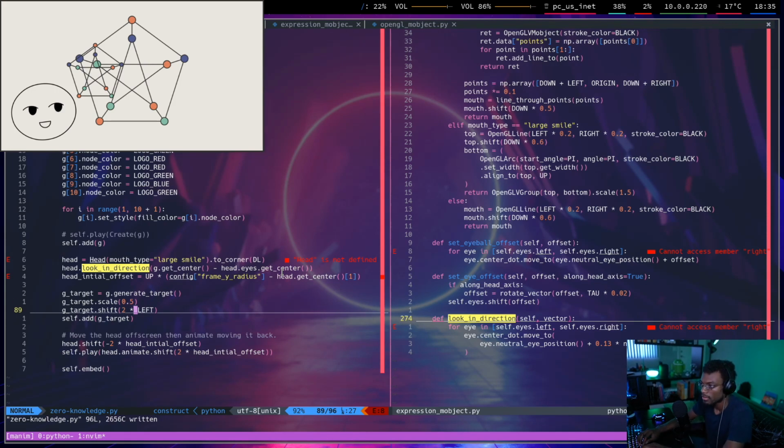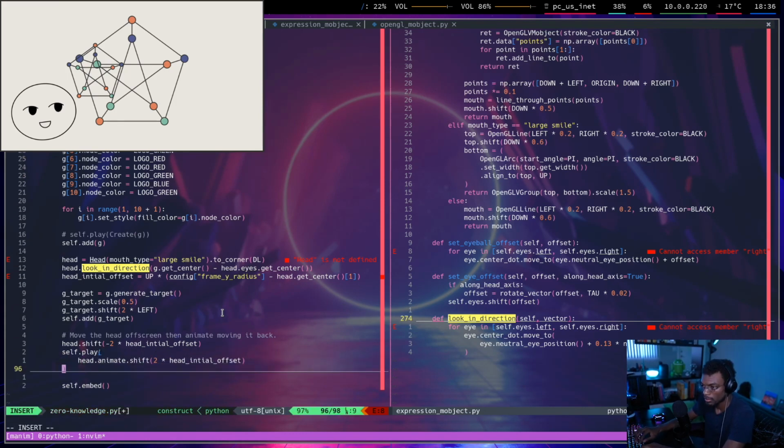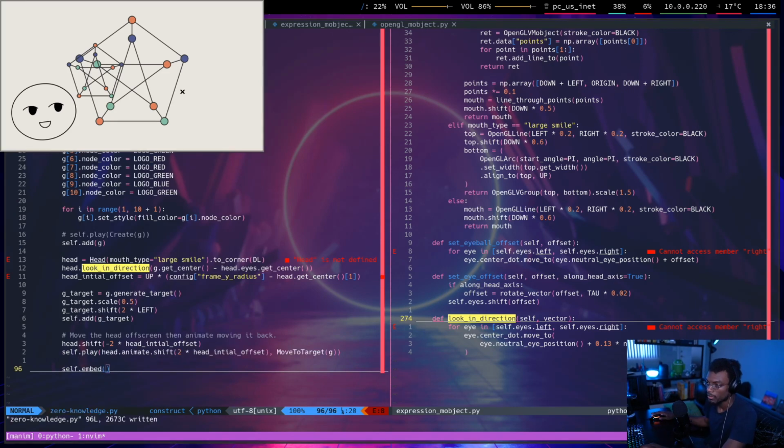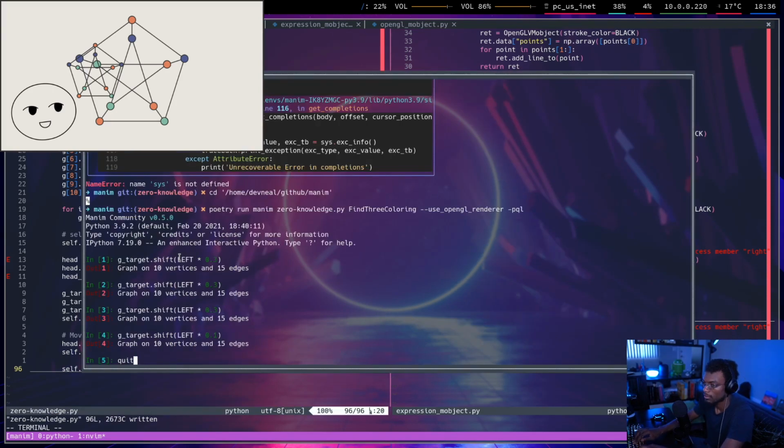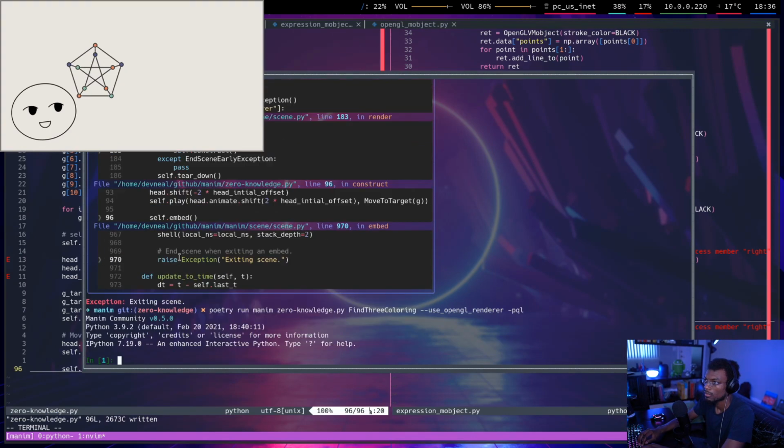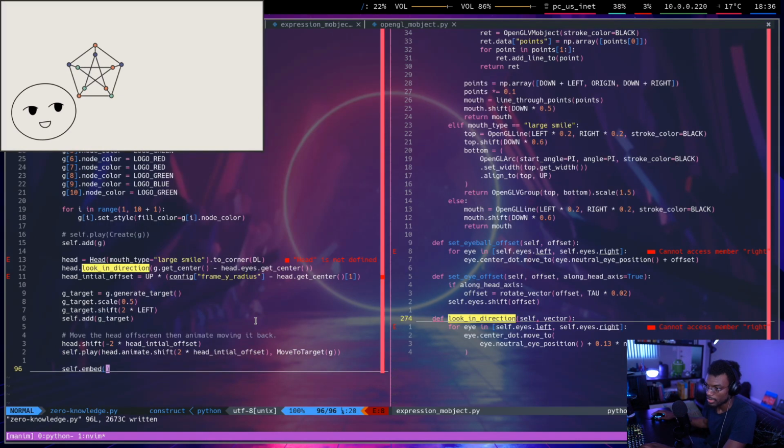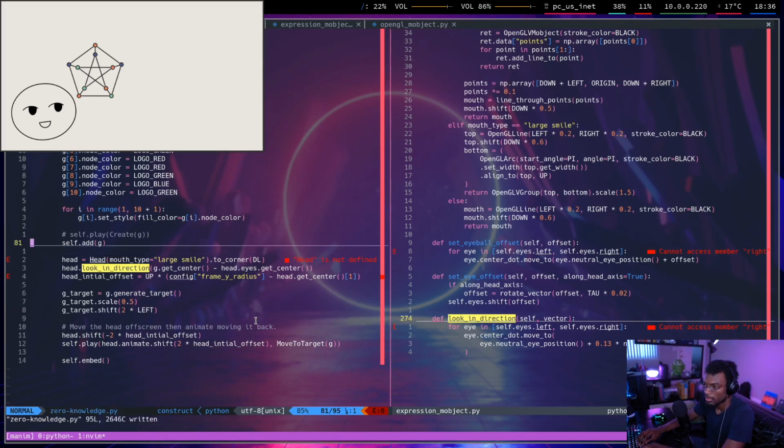Although what I think I'll do instead, maybe I just want to offset the head so that the graph will shrink down, but the graph will remain centered after shrinking. I think that would look good. Actually, I'm just gonna try. Let's see how this looks right now. So I'll just do this and I'll move to target on G. And I guess not add the original. Not add it here. I will want to add that though.